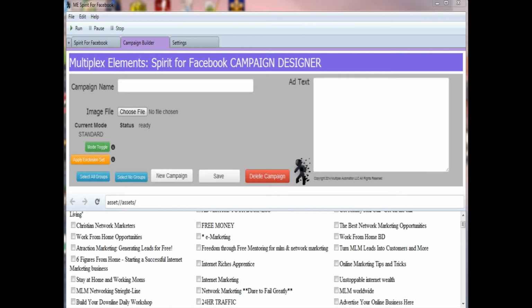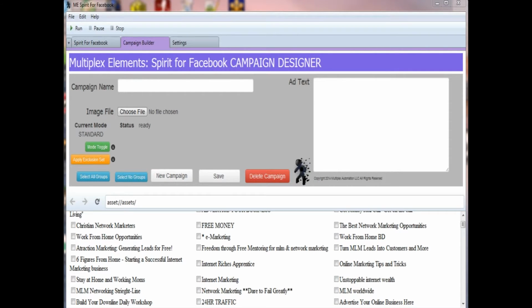You select only the groups you don't want to post to, and save that as an exclusion set. Then whenever you want to make a new campaign, you can simply select the select all button and then the apply exclusion set button, and voila, all your selections are made. It's simple, easy peasy. That's just how we like it.